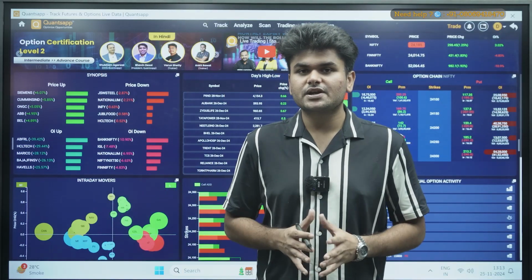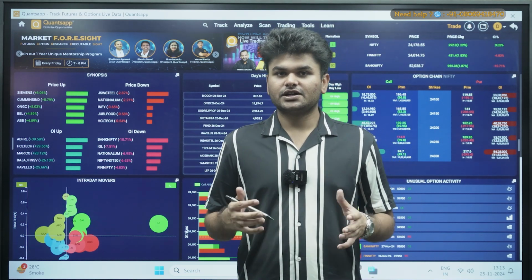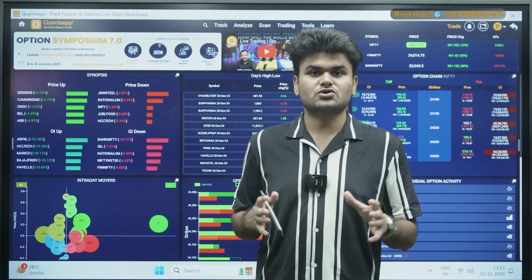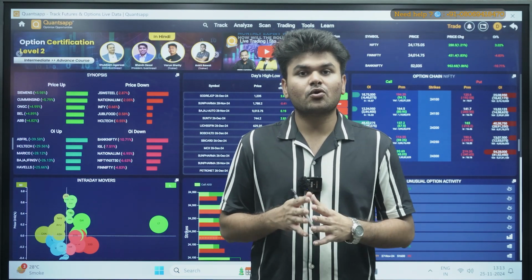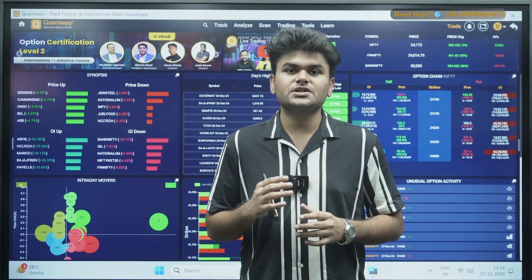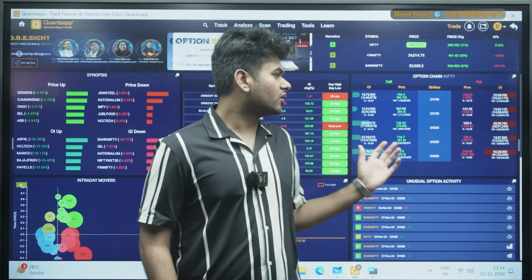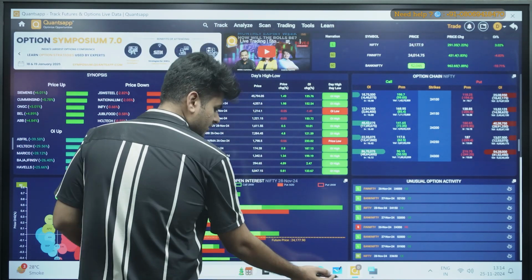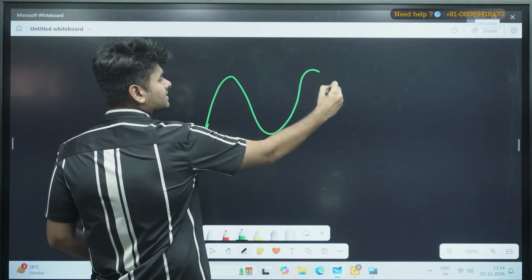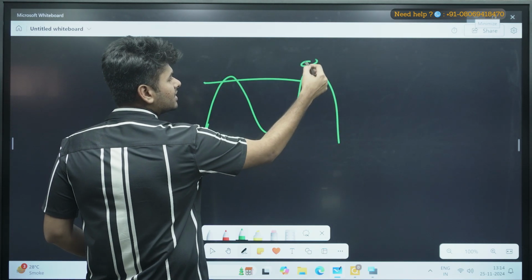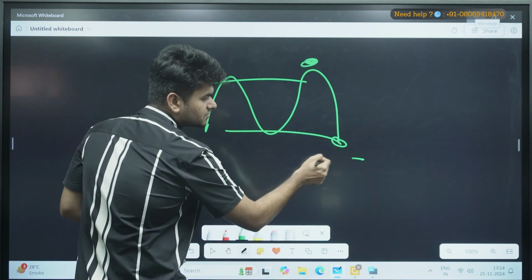To conclude this topic, I would like to say that if you are trading on a reversal, it's well and good. Sometimes you might catch good big momentum on both sides, but sometimes your prediction can go wrong. So always keep a strict stop loss, a very minimal stop loss, because whenever you're trading on reversals, generally the price is already at a high or already at a low. So your stop loss will be very minimal.